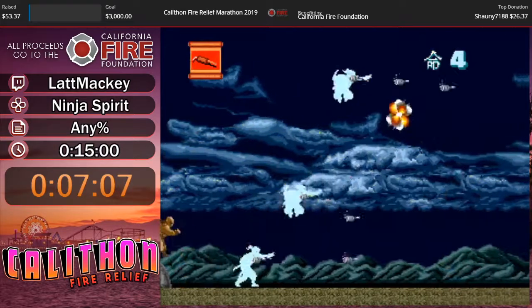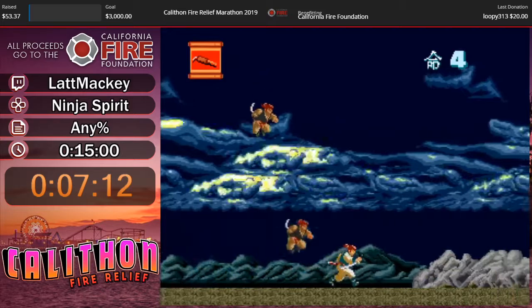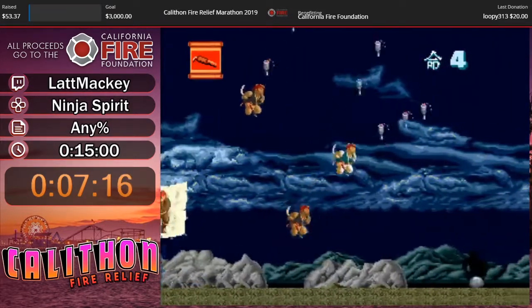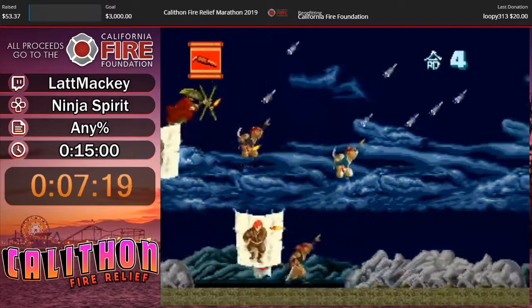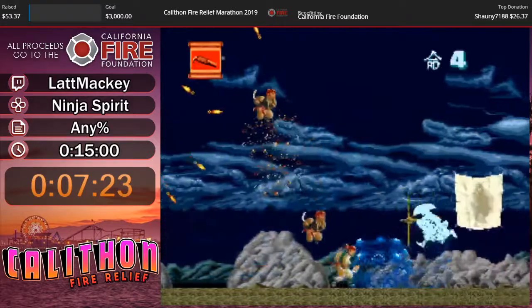I already have a hit. These jumping guys are the only guys that don't one hit kill you. Those bow throwing guys most definitely do. Avoiding that bullet. Oh man, ooh, that was close. Almost died there, folks.